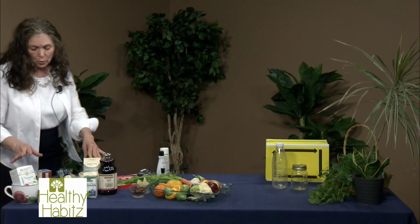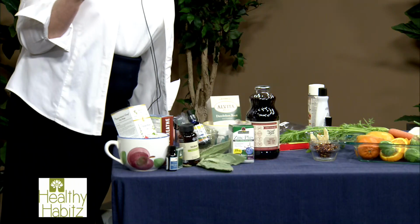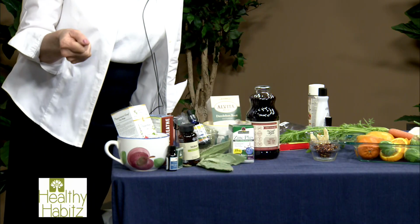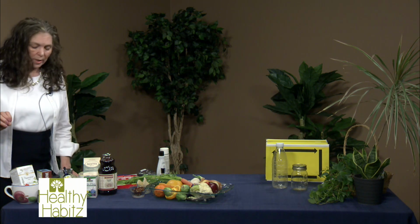So for people who have family members who are smokers, just know that nicotine is a natural insecticide. Nicotine actually desensitizes your lungs, desensitizes your brain, and actually creates millions of nicotine receptors in your brain, making it a true addiction, making it so hard. So if your loved one is trying to quit, support them and know that it's really, really tough. But I'm going to give you some tips that maybe will be helpful.